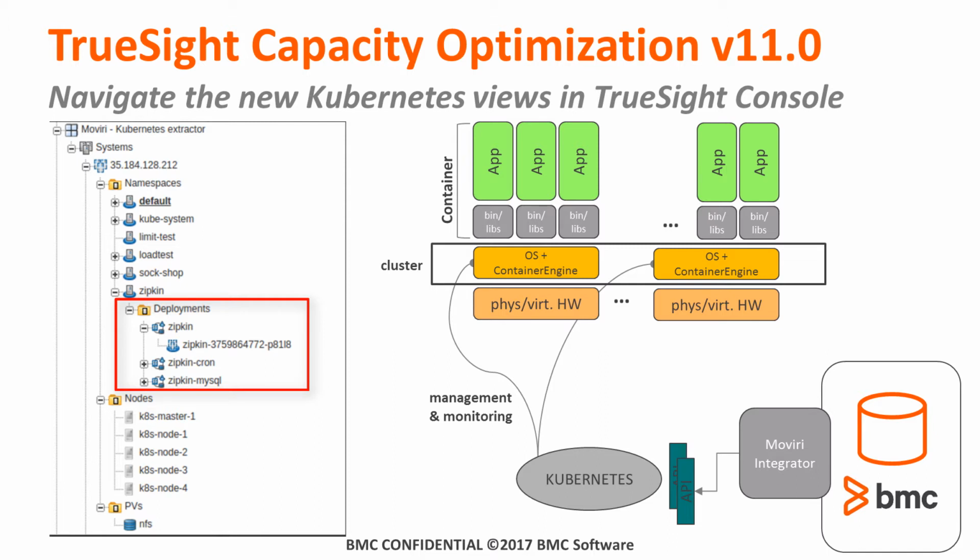Pods are the lowest level. You can think of a pod as a container, one or many containers. And pods in Kubernetes are really the smallest deployable unit. So that's the high-level hierarchy.